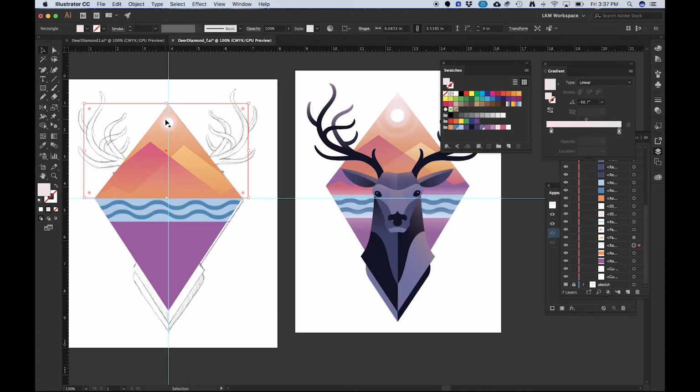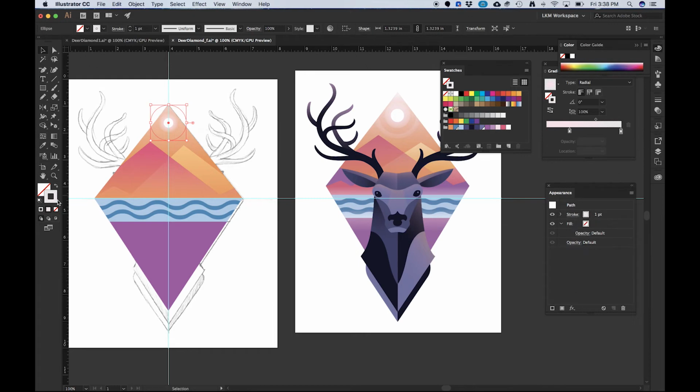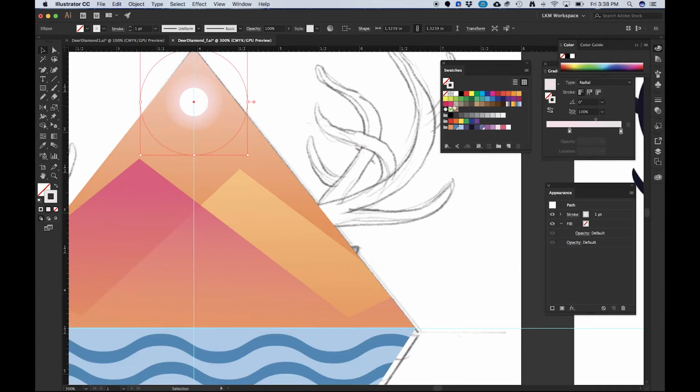And then, let's see, what do we want to do? For the next one, we're going to use a stroke to get this effect here. So again, copy to back, size it on up. It's got a fill. Believe it or not, you can actually flip-flop that and have a stroke on an object that has a gradient. Now, I have changed it from having a fill to a stroke. You can kind of see the pink gradient in there. Although we're not seeing anything yet because it's so small.